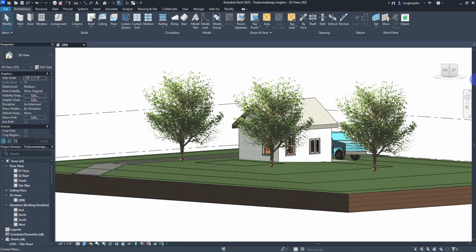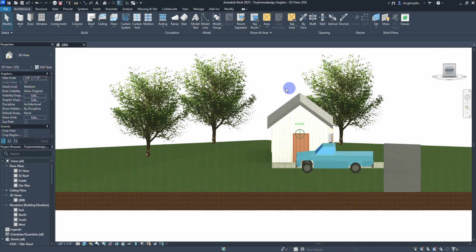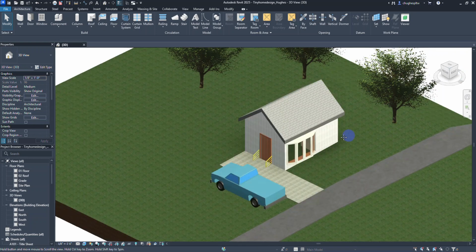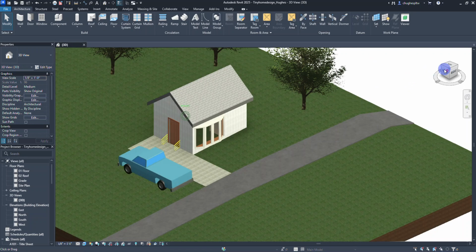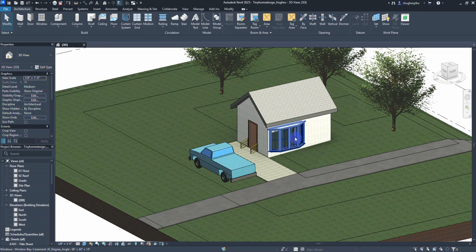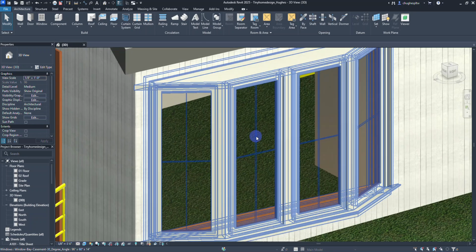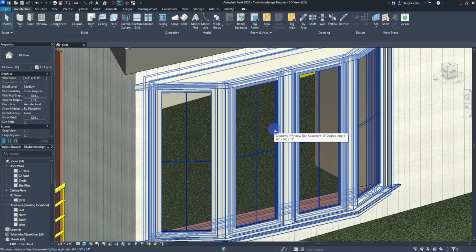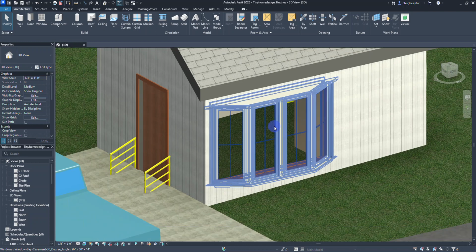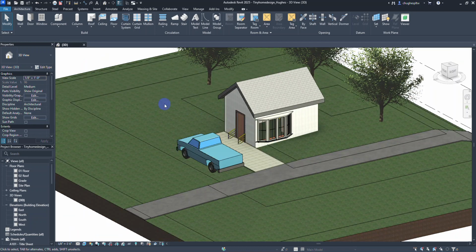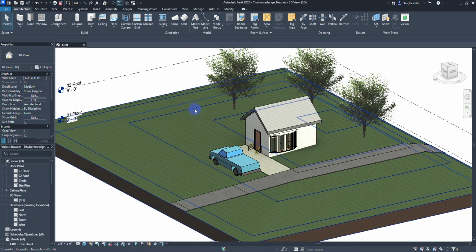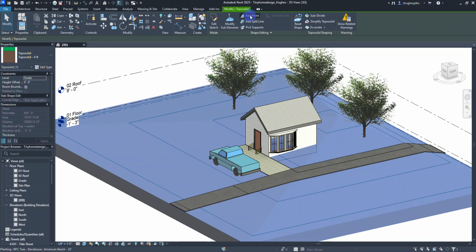Okay, and what's happened now is, as I take a look through the windows, when I adjusted the height of that topo solid, if I look through my bay window here, I can see I've got grass inside of my tiny home. Because we've adjusted the height, it has to slope and meet those. And you'll see some of these contour lines. The further away the lines are, the flatter some of these areas are. So I'm going to play around with this, and I encourage you to do the same by adding points.